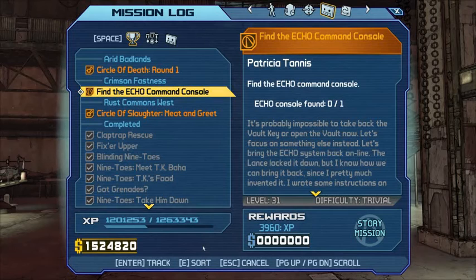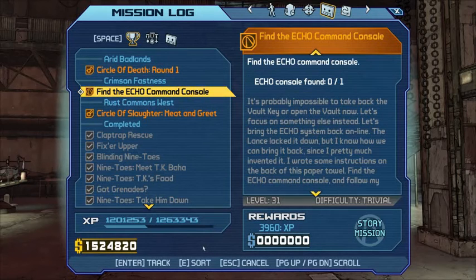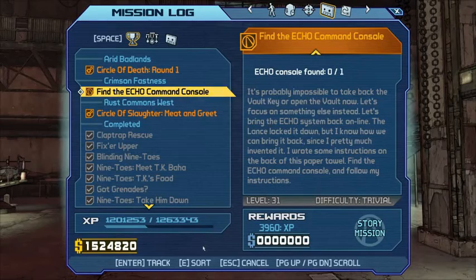Excuse me, the Lance locked it down, but I know how we can bring it back since I pretty much invented it. I wrote some instructions on the back of this paper towel. Find the Echo command console and follow my instructions.